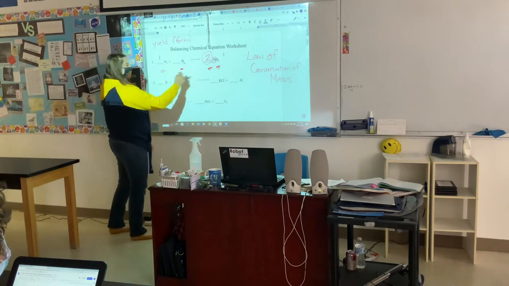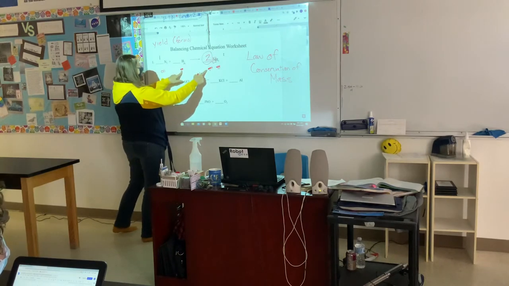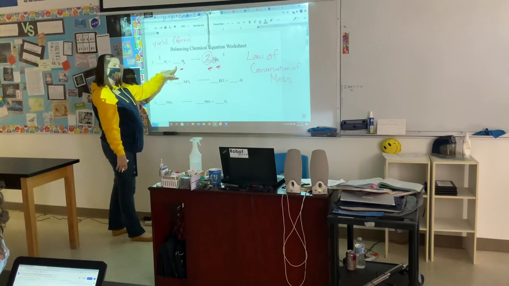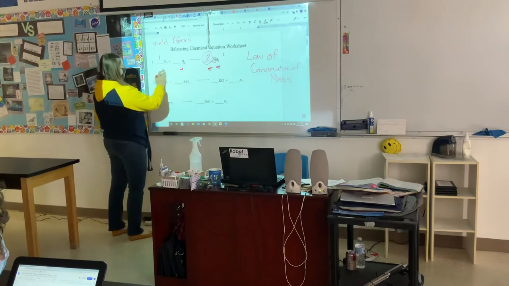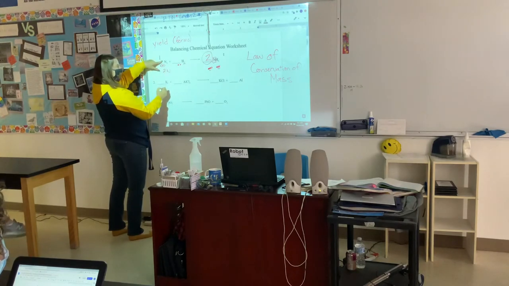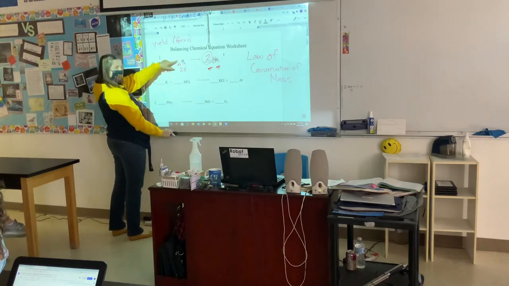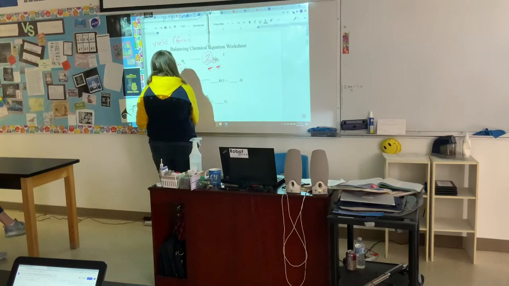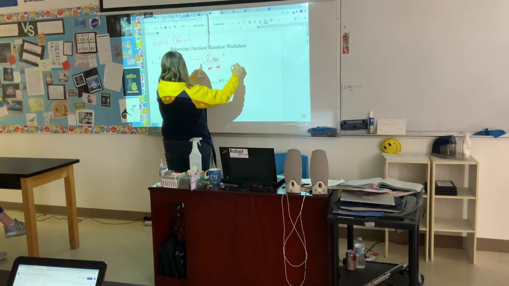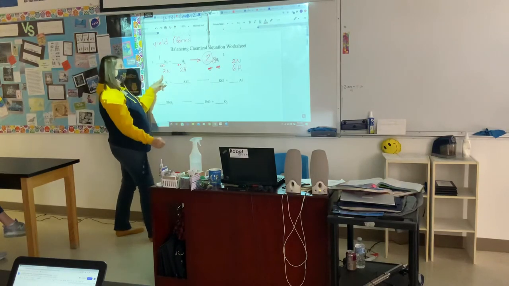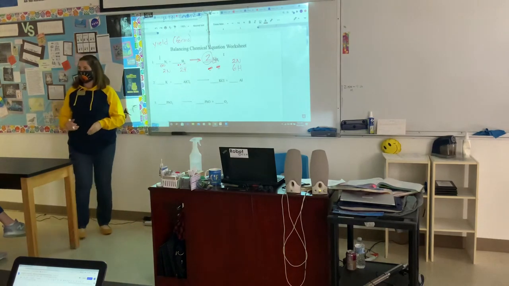So right now this isn't balanced, right? I can see I have two here, and there I have two. Well, that sounds okay, but somehow the H's aren't balanced. So I've got to figure out how to do that. The best way, let's move these up a little closer. Right now on this side, I have two N's and I have two H's. Would we agree? Yeah. And then on this side, I have two N's and six H's. The N's are balanced on either side of the arrow, but the H's aren't. How can I balance that out, Texas?